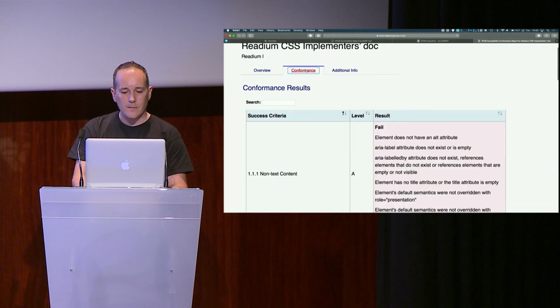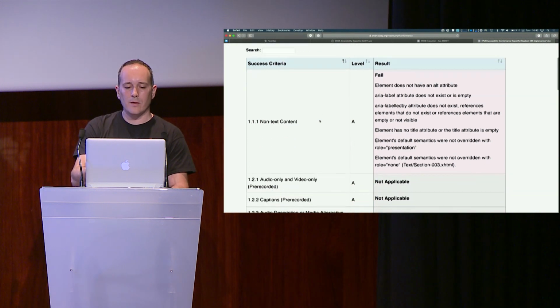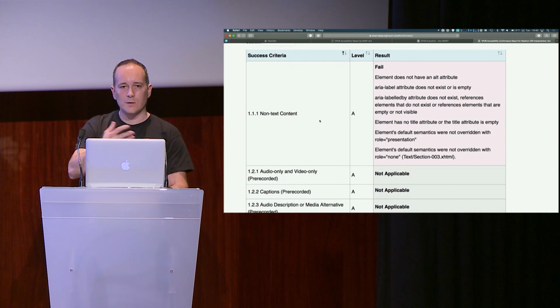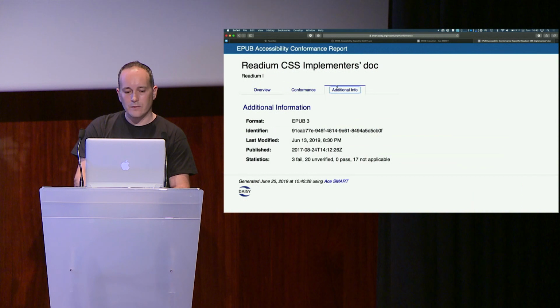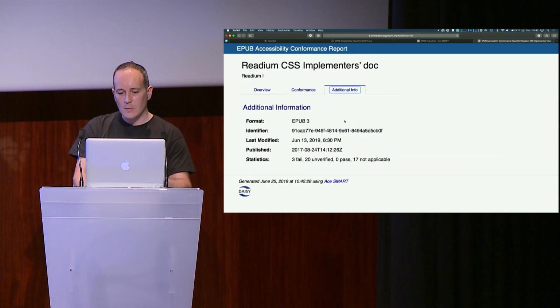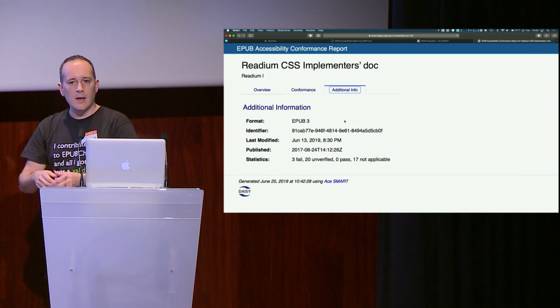For each accessibility success criteria from the Web Content Accessibility Guidelines, it tells whether this book fails or succeeds or passes these criteria. There are additional info and so on. So this tool is for when you want to go a step further than automation and fully check the accessibility. This tool guides you in the process.